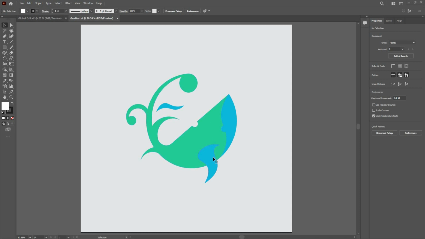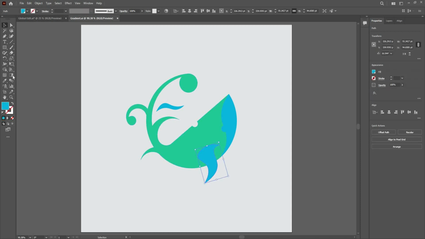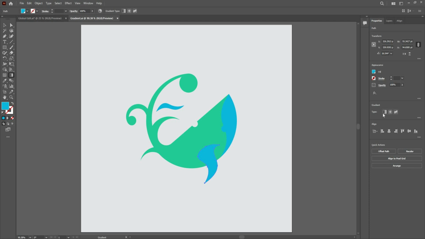Let's just grab this shape for now, and I'm going to choose a gradient. And here we have three types of gradients: linear, radial, and freeform. It gives great, magical gradients here. Let's just click on freeform gradient. Currently it will just give me 2 spots. You can customize them. I'll grab this one and I can show you both ways.